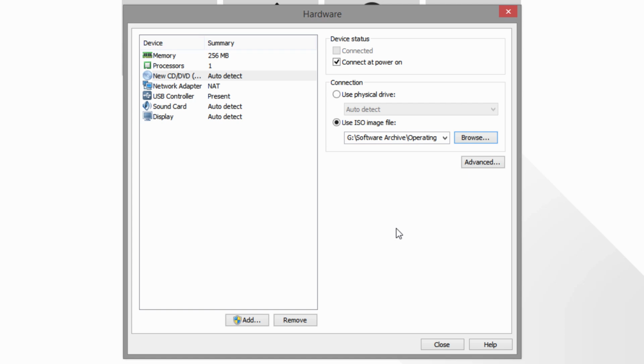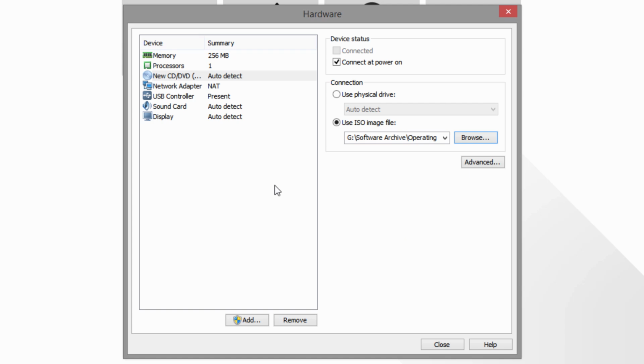But again, I'm using the retail version here. And since this is a Windows 9X series of operating systems, we're going to have to add a floppy device so that we can add a Windows boot disk. That's basically so that we can boot into DOS first and then load the installation files from there, because this CD is apparently not bootable.